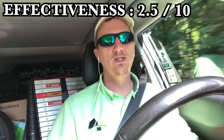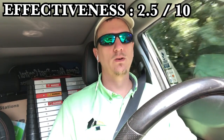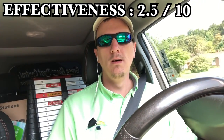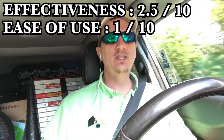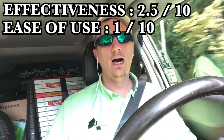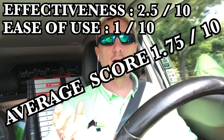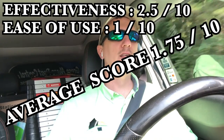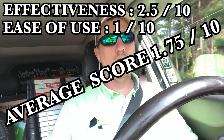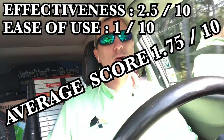The second thing I use to rank a pesticide is the ability for the customer to use it properly so that it is effective. For someone with no experience using dust, I would give DE a one — very low. That's because even professionals can misapply a dust. There is a finesse, a skill you have to learn, and if you're not applying it regularly you'll lose the ability. I don't recommend applying it inside your home at all.